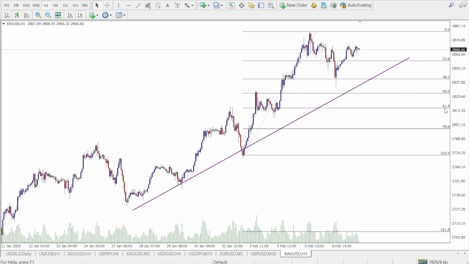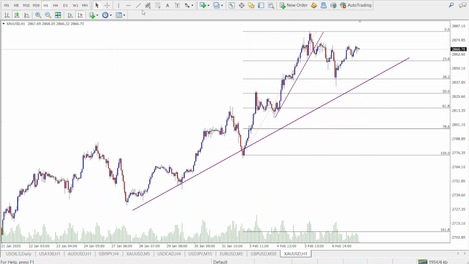Then as for your Fibonacci extension, you have to identify a strong price movement, also known as an impulse wave. Then you place, now this is an impulse wave. This is the impulse wave we're going to be using.